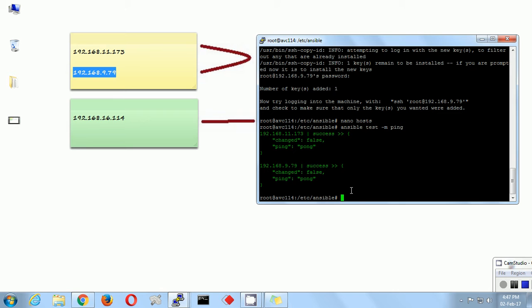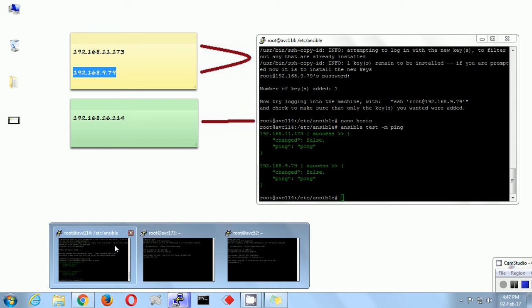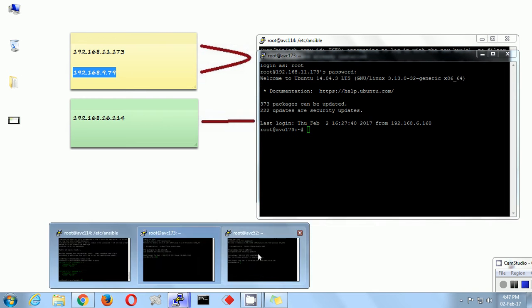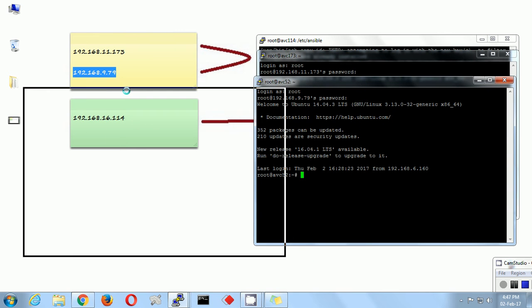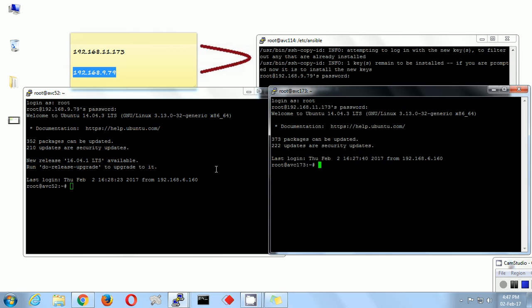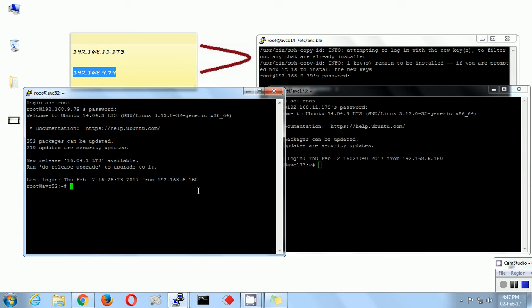Next, I'm going to deploy Google Chrome to these clients. It is single shot. Now I will check whether my clients have already installed Google Chrome, and I will check the version.